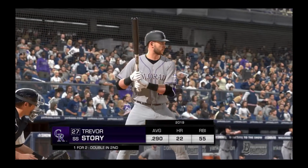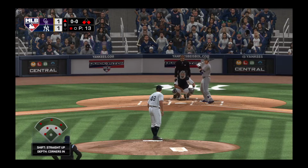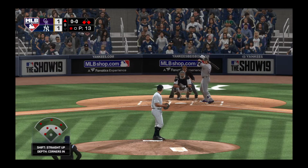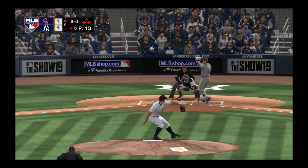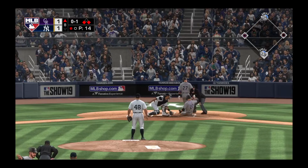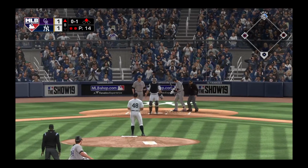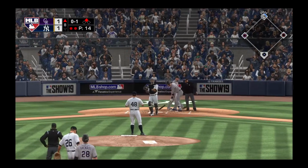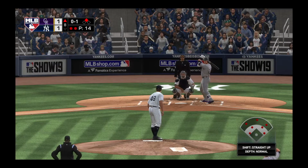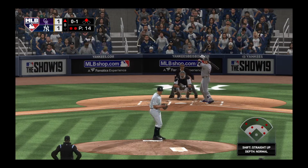Up next for Colorado. Digging in, Trevor Story. Hit the ball pretty well in his last at-bat, but it resulted in a line out. Yeah, he hit it hard. That's all you can ask. You can't control the result sometimes, Matty. Just unlucky with the placement. And now the tag, and he's out on the botched squeeze attempt. And no throw, in fact, as he'll just hang on to it. Go-ahead runs in scoring position here with two down.